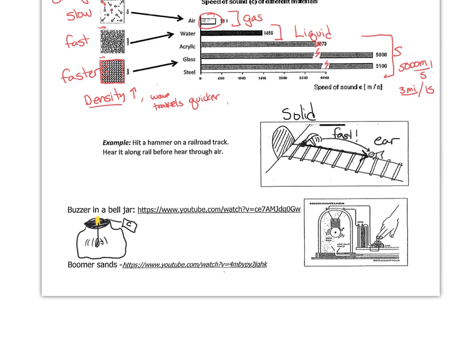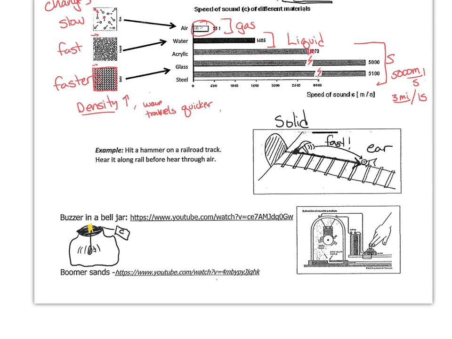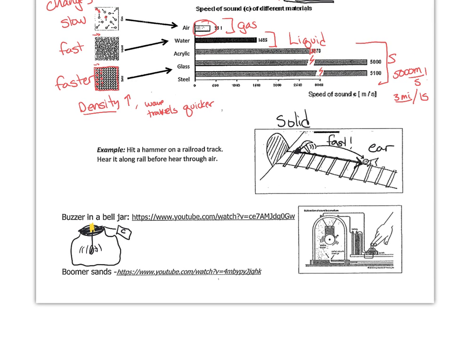That's a glass jar with a tube at the top, and there's a buzzer inside. Let's get a little buzzer. And it's buzzing away. It sounds like a mosquito. And that's a little battery, 9 volts. And you can hear it, and it's damn annoying, right? It's like an old alarm clock or a buzzer inside a jar.